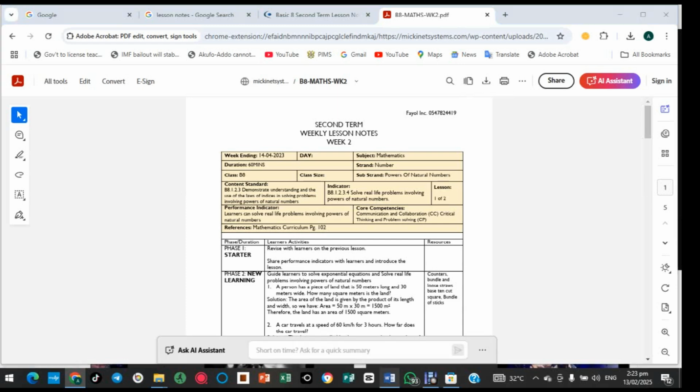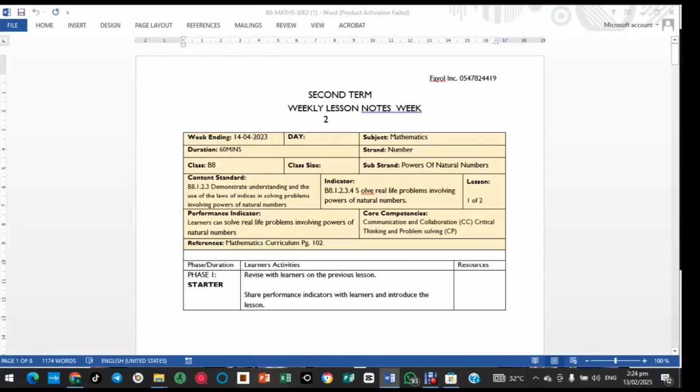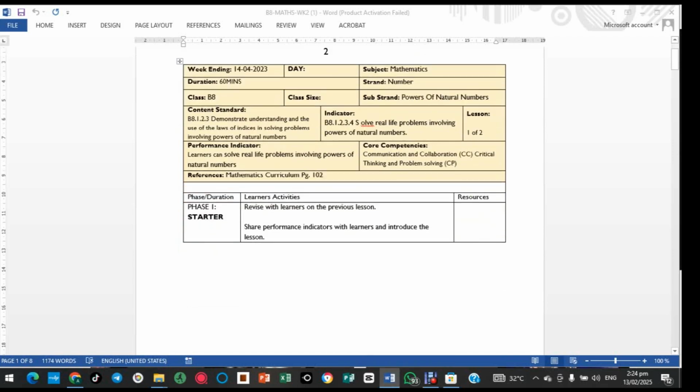Now, after downloading it, you have to go to your net and open it in web or Word, like I have done here, or wherever you download it into. You have to name it. You can download it into a specified folder, or you can also download it onto your desktop for easy reference.